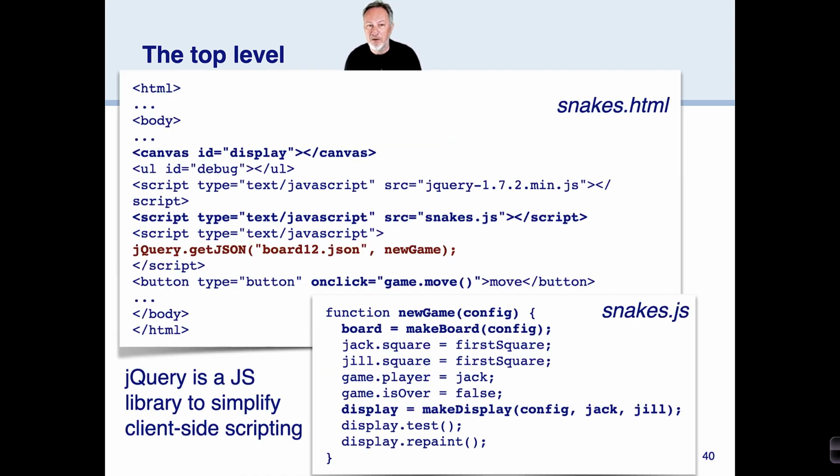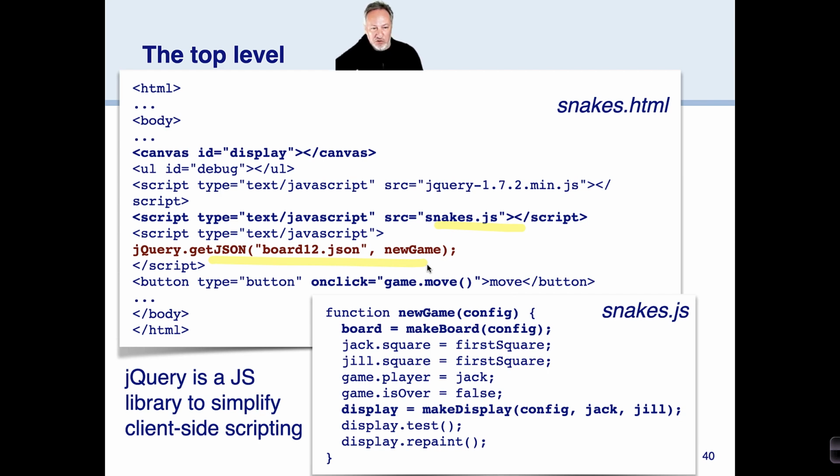At the very top level, of course, we have the HTML files. We have our canvas. We load in the code of the snakes implementation, which is in a separate JavaScript file. We're going to make use of jQuery.